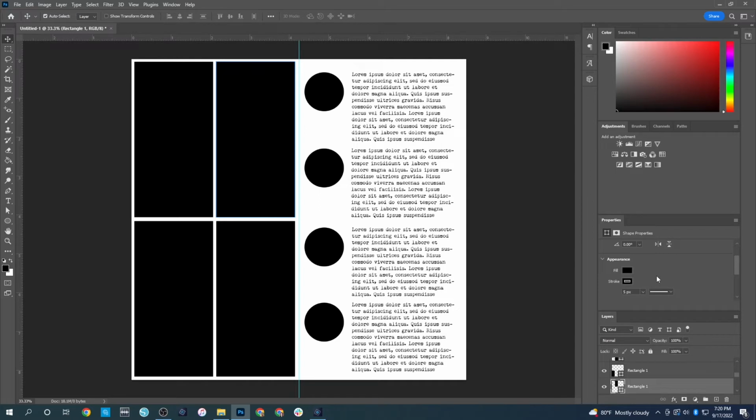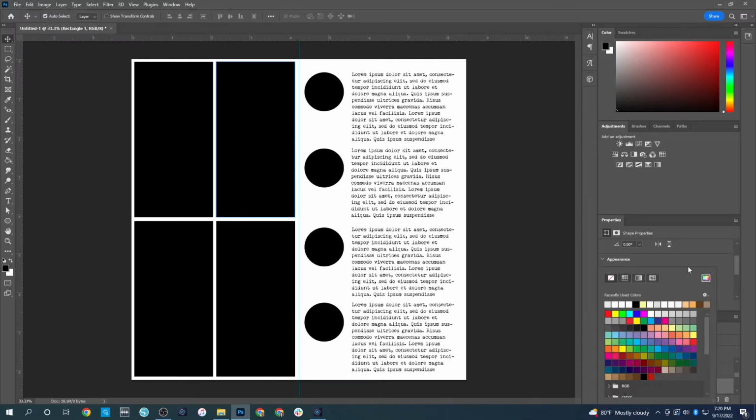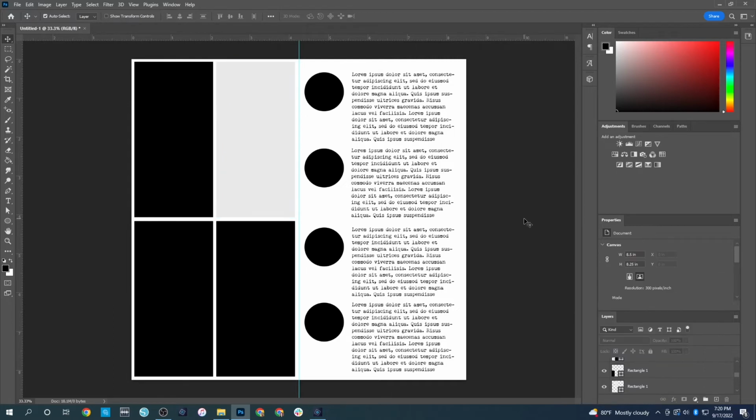I would do the same thing with my rectangles. I would also print them with a very light gray shade so that when I print off my photos and trim them out and stick them down, they're going to fit exactly in this space and it's going to be placed exactly where I want it to be on the page.